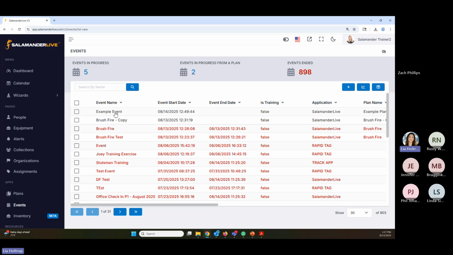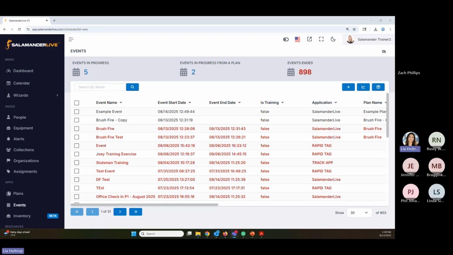Can I see a show of hands, just click the raise your hand button, if you currently have the plans feature? Just so I can see what the audience has for resources. Okay, Jennifer, excellent. So we have one. Nobody else has plans. Okay, so let me go through the basic tracking without a plan, and after that we'll look at the tracking of a collection within a plan.